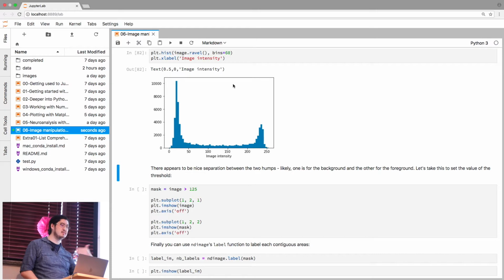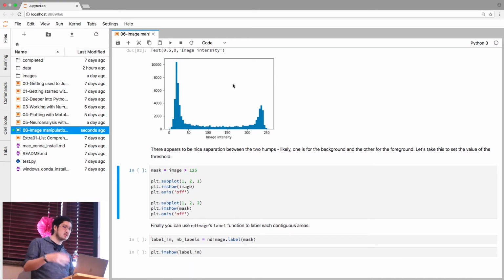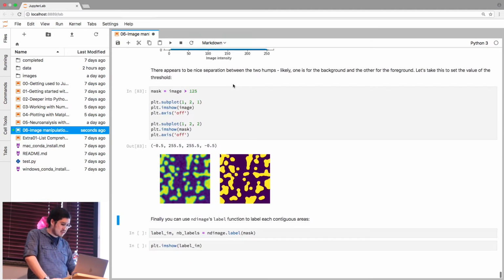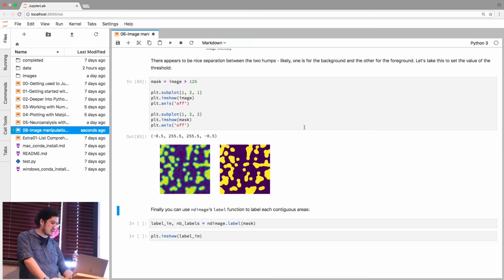I threshold the image against it. I pick every position that's higher than 125, and I'm going to call that the mask. And here I'm basically showing two things, image and mask. Notice this is where I was saying, if you're only going to do it twice, then probably not going to use any elaborate structure over your code. So I'm just doing subplot. I'm fine writing something that looks similar enough twice. So I do a side by side. And this is what I get.